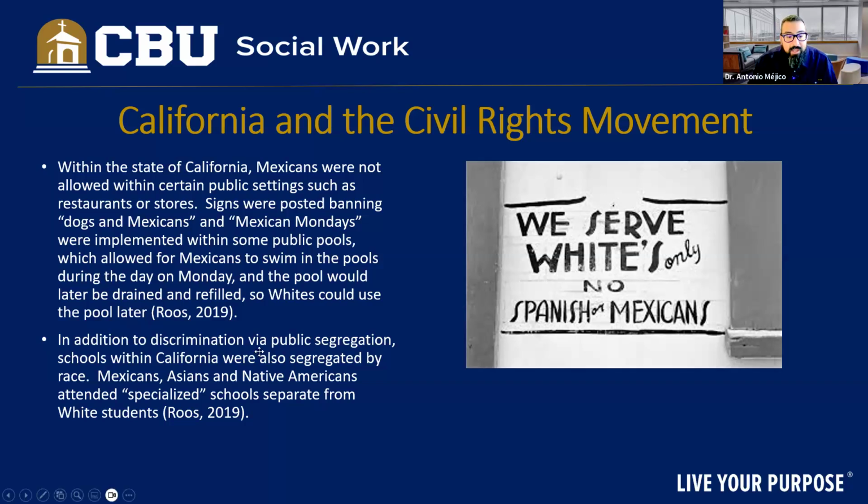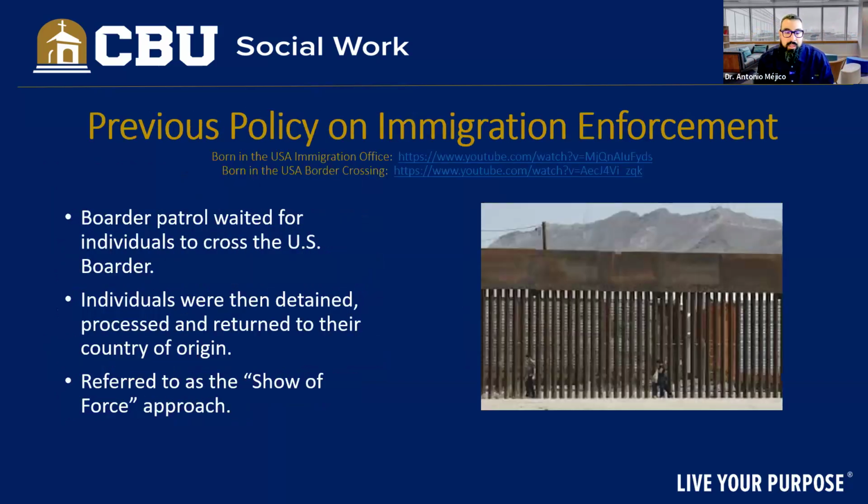In addition to that, discrimination via the public school system was also present here, where students that were in Casablanca actually went to school in Casablanca. They were segregated from other schools in Riverside. And later, when desegregation started to come into place, they were eventually combined into one school. So we forget about some of this history of immigration that helps paint a picture of some of the experiences of individuals who immigrated from other countries, in this case, Mexico, to the United States.